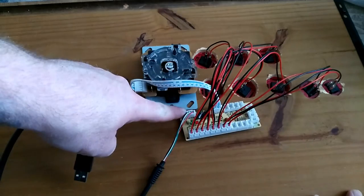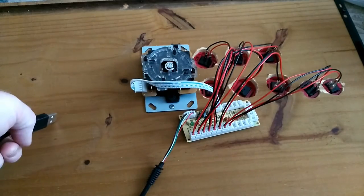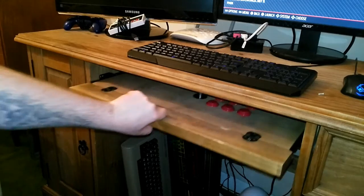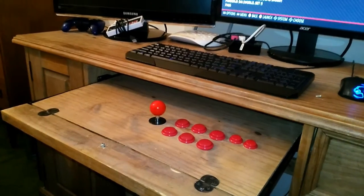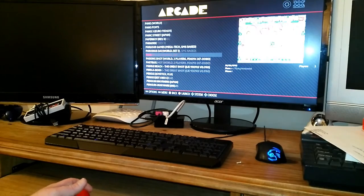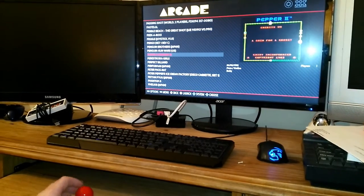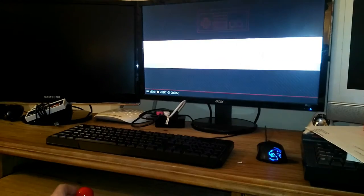I just plugged in the USB wire. It goes to Retropie or your computer. Let's see if it works. That's what it looks like finished. All the buttons and everything are working. That's any game you want. Back out, going along all the consoles.